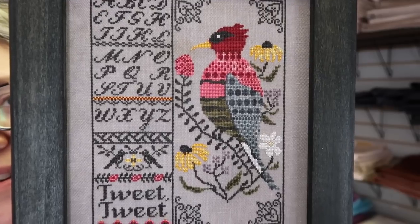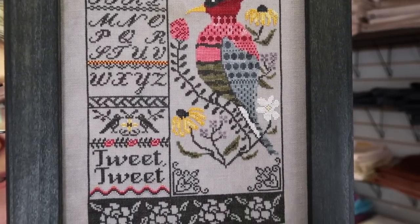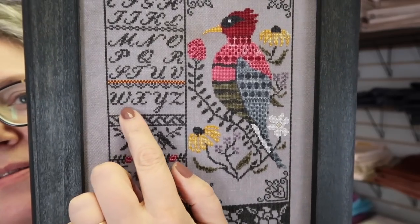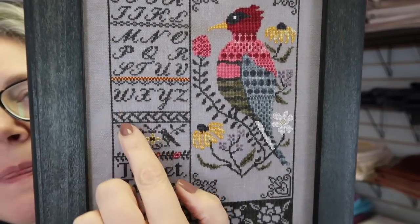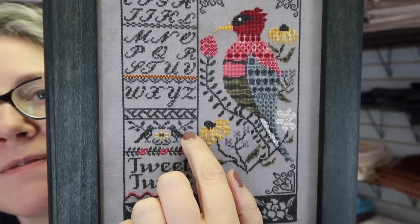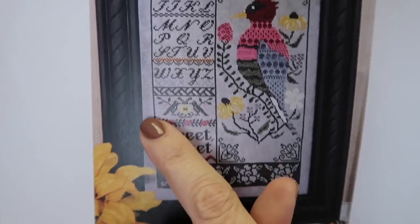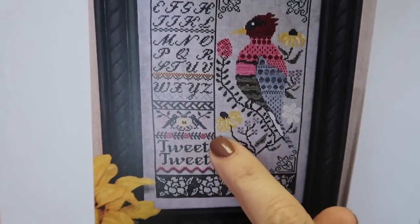Now, I'll tell you a little secret. The model is missing a couple of stitches. There's some stitching here, and Macy changed a couple of these green leaves to be little flowers. You can see in the chart. See there? Cool flowers. So don't tell. Shop model is a little bit different. All right, let me go and hang this on the wall.